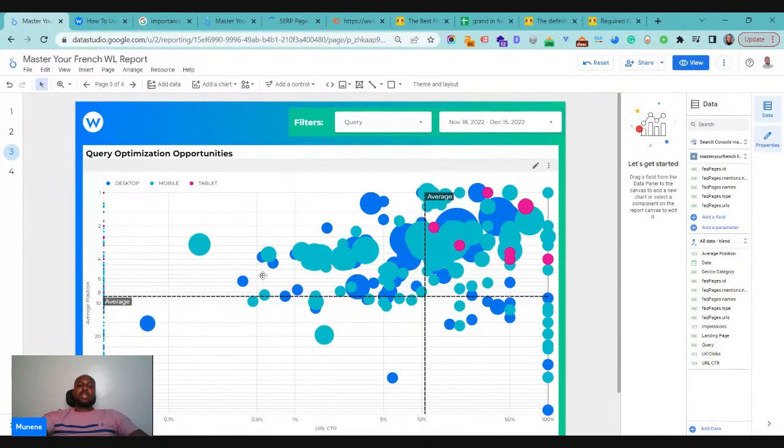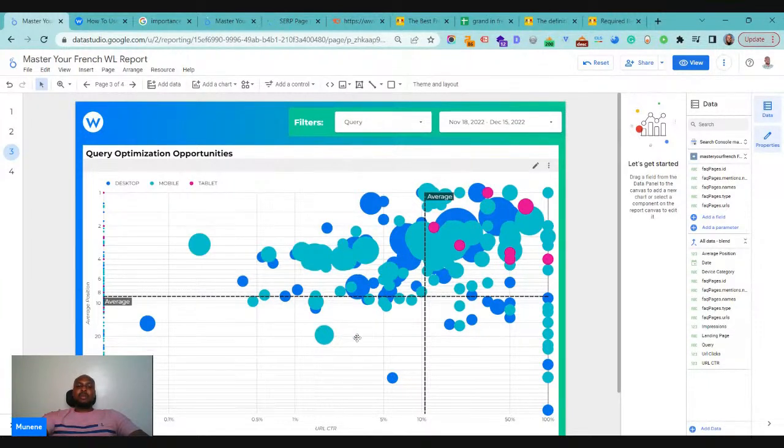So, for example, on this quadrant, you have queries that have a high average position, but overall, compared to the rest of the pages on your website, they have a really low CTR. Taking an example here, French Christmas songs is a query on this website that has a low average position compared to the rest and a low CTR compared to the rest as well. If we look at this report, this query stands out for us because it seems to be getting some clicks compared to most other queries that you see here.